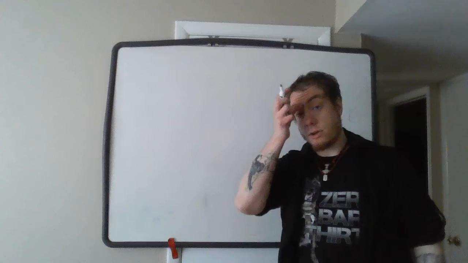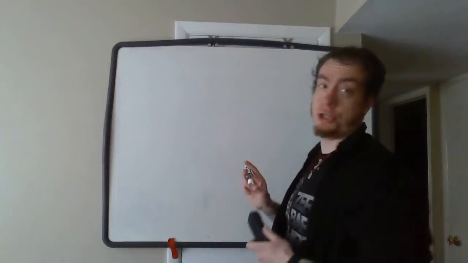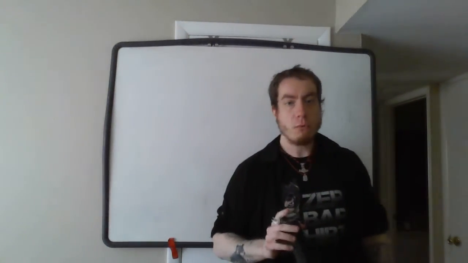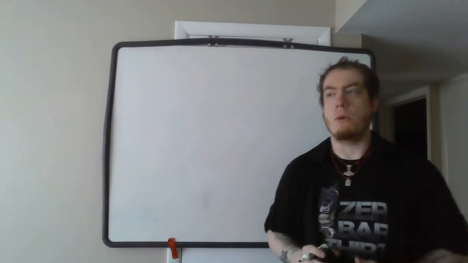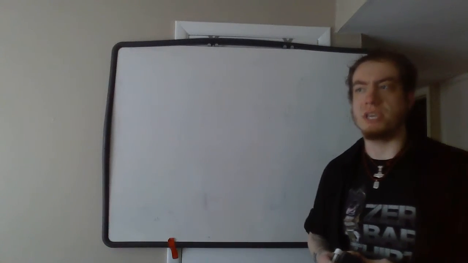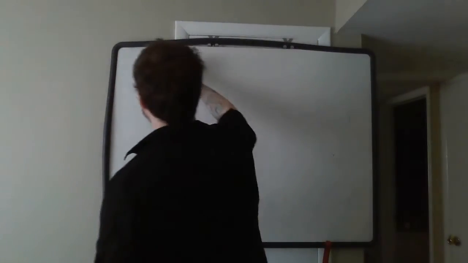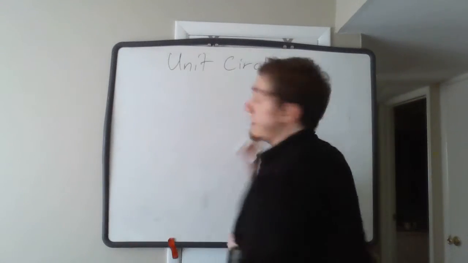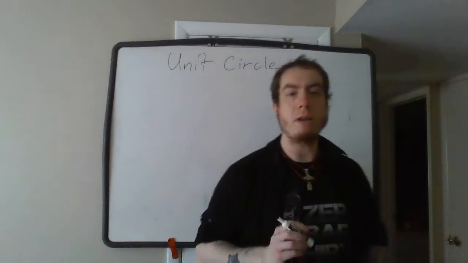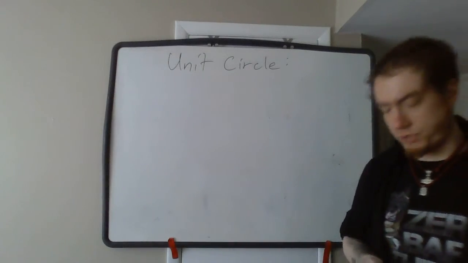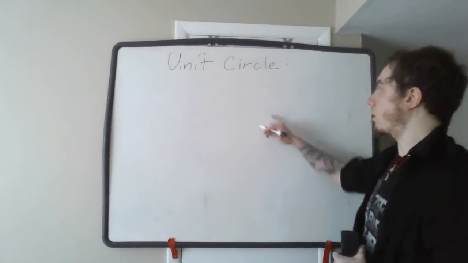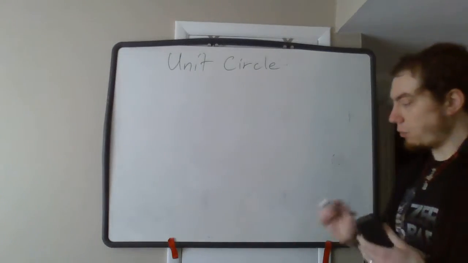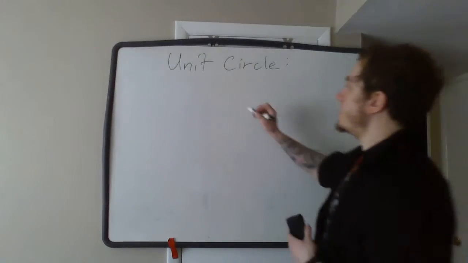So we're going to start talking about trigonometric functions today. And before we start talking about trigonometric functions, I want to introduce something which is called the unit circle. Now, the unit circle is something that we're going to be making use of quite a bit here. So you want to get used to what this is and how it works. And really, the unit circle isn't anything too complicated.